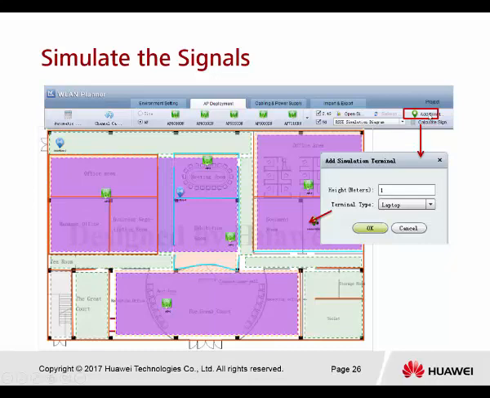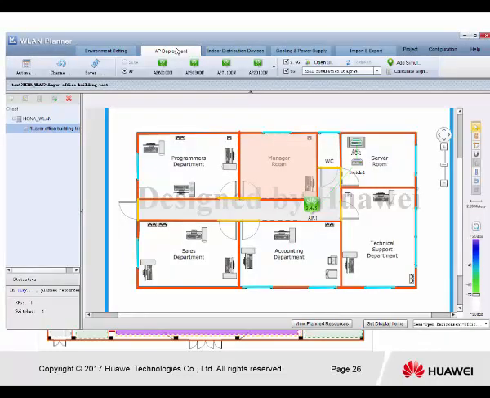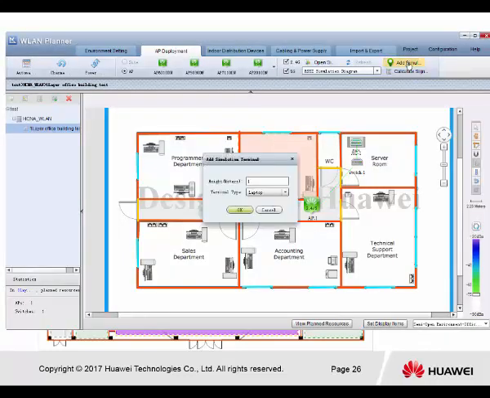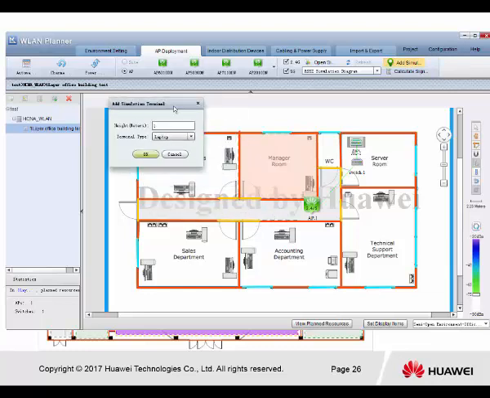this is adding the device. Okay, so they're going to put the device here. You can choose the laptop, mobile, and one more is a tablet, if I'm not wrong. So let me show you from here. Go to the AP deployment. If you want to simulate the signal strength from a different room, you can set the height of the equipment, the terminal. So we have a mobile phone, laptop, and a tablet. Now I select the laptop. The height of this laptop from the ground is 1 meter.